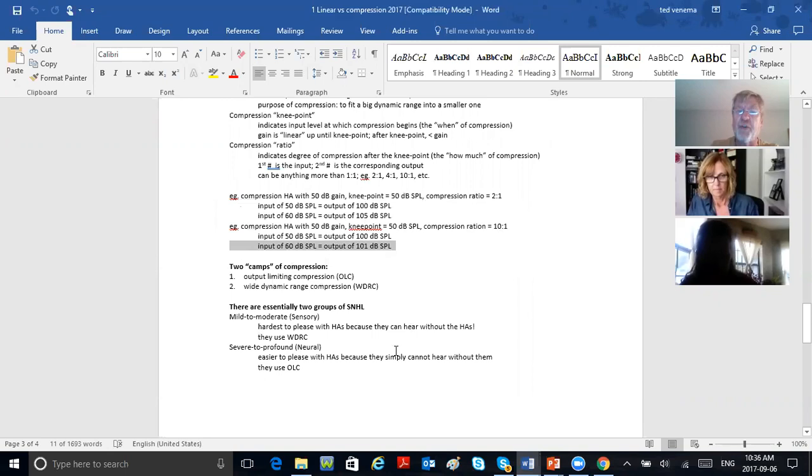And then your general camps of compression we will be addressing in the weeks to come. We will cross this way again for sure, absolutely, no kidding. What we're going to do next week is Unit 2, and we will do practice reading input-output functions. It's just simple practice. You might want to pull that PowerPoint and the notes off of Canvas and take a look at that for yourselves. Be sure to have that printed up for next week's Zoom session. But no worries, any confusion we've got, it'll get ironed out as the weeks go by. But we've done, I think, a good job today of summarizing the language of compression and the two camps. Knee point being the when, ratio being the how much.